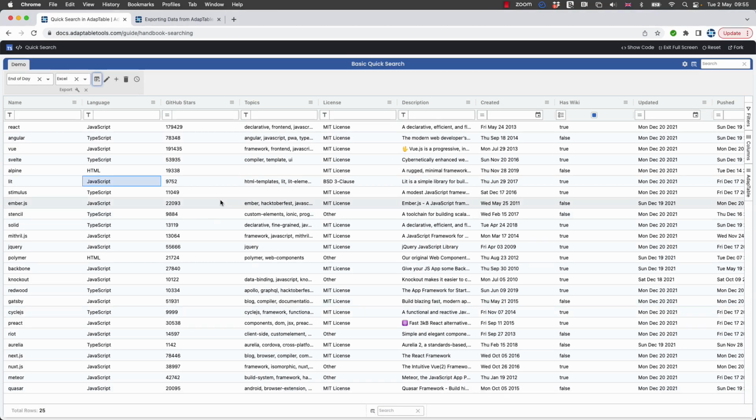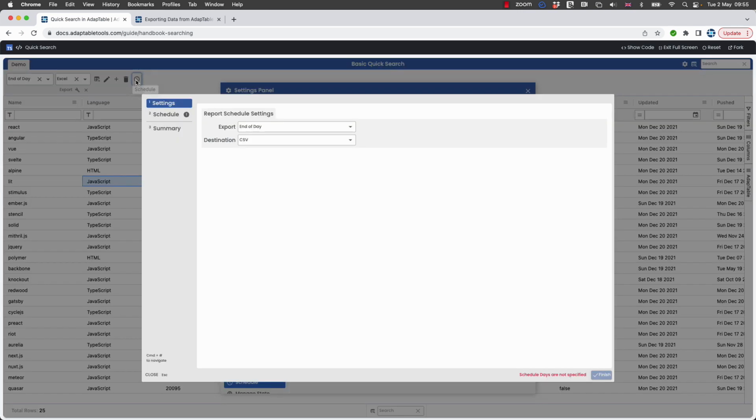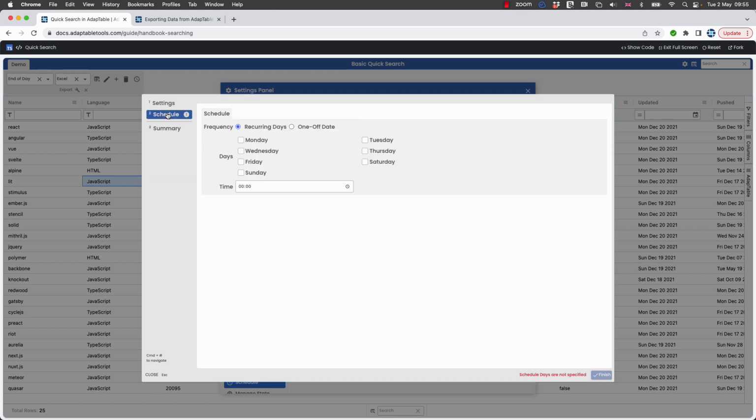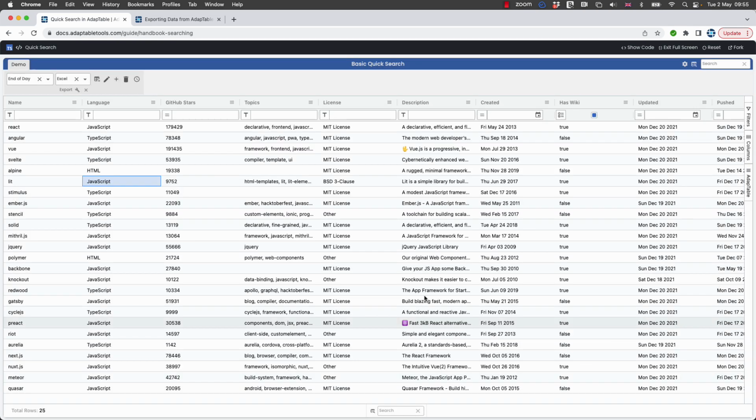So the way to do that is to add a schedule, and you can see here we have schedule. So for any report, you can choose a schedule. So we're going to send this to, let's do this Excel again, and then here's your schedule. You can choose a one-off date if you want, or you can do every day. And this is probably what our user will want. She's likely to want to send this maybe every working day at 5 o'clock. Now here at the moment it's 9:55, so let's do 9:56 so that we can see that happen.